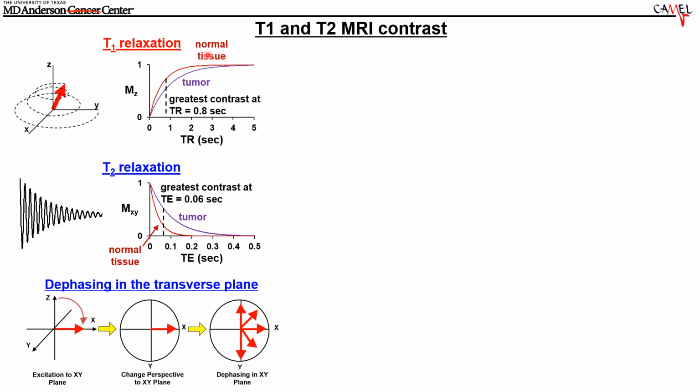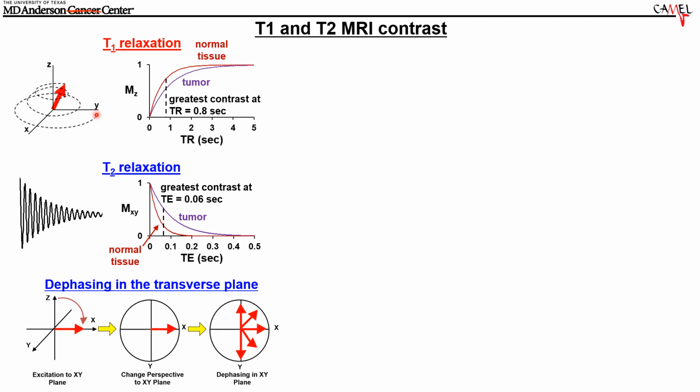So the greatest contrast between normal tissue and tumor tissue in this educational example is with a relaxation time for recovery of 0.8 seconds. You can see that the amount of magnetization along the z-axis, and therefore the amount of magnetization remaining in the XY detection plane, is greatest at that time. If I collect signals very early on, both the tumor and normal tissue will look like the same amount of magnetization. If I wait an extremely long time, I also lose the difference in magnetization signal between those two tissues.